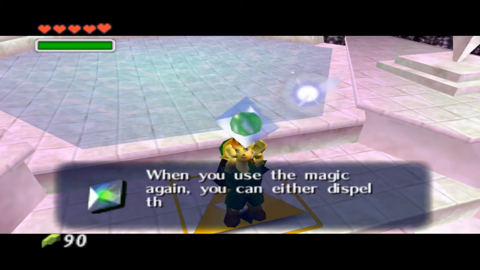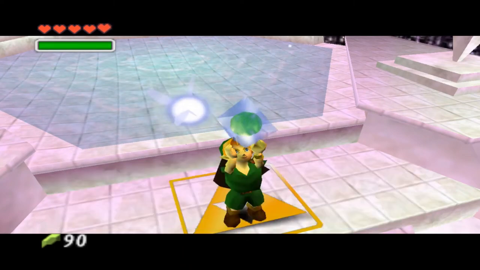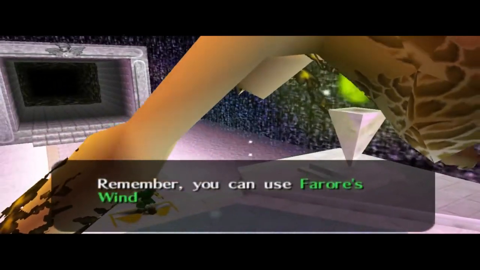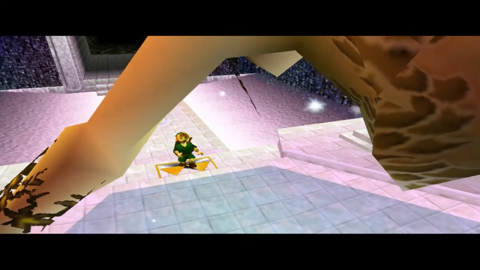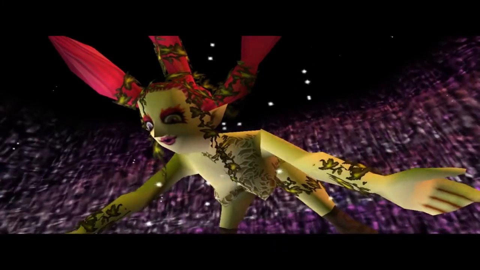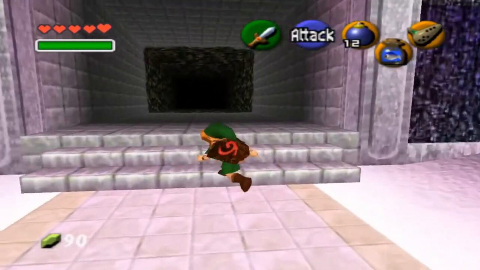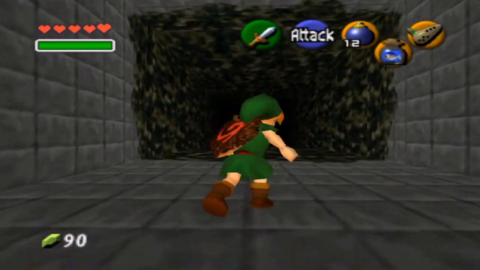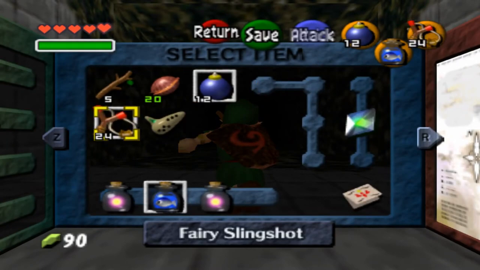So basically what this is, it's a magic spell that can create a warp point. You use it again, and you can either dispel the warp point or go to that warp point. It can be used in dungeons and temples that have a map. It's a very useful item, but a lot of people don't seem to use it, which is totally not okay.